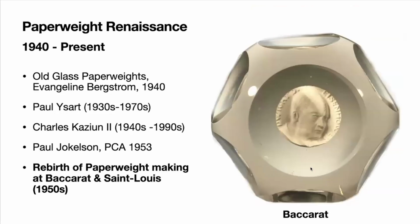Now, Paul did more than just create the PCA, and he was more than just an amazing collector. He was also very important in encouraging and coaxing the French factories Saint Louis and Baccarat, talking them into taking up the art of the paperweight again, relearning the art and making paperweights again. So the idea that he brought to these two factories was that we should create a paperweight to celebrate the coronation of Queen Elizabeth. And I'm sure the factories scratched their head and said, okay, well, we'll give it a try.